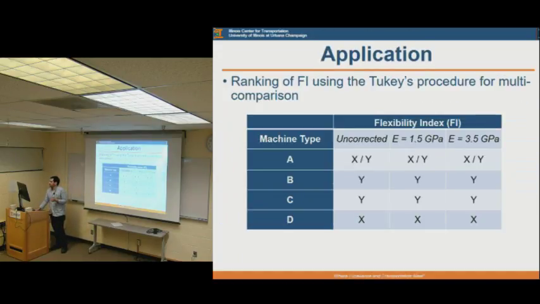The last thing we do is the Tukey's test. In here, if these are the same letters, it tells you that they're coming from the same set. We don't really care about what this single column is, but we want to compare the different columns when we apply these corrections. And we don't really see a significant difference. This is still Y, Y, Y, Y. So this is again telling us that the machine compliance is not playing a big role in these test results.